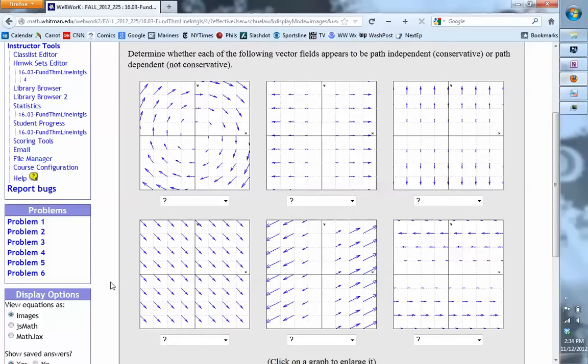One of the things that we know about conservative fields is if we compute the work integral around a closed path, you get 0, right? Okay. Let's look at this first one. Do you see a closed work integral path where you're not going to get 0? If I go in a circle around the origin, for example, let's go clockwise around the origin. You see that the motion is always with the force, which means positive work. And that's true all the way around, so there's nothing to cancel. Like if I go along this stretch here, I get positive work, positive work. The only way that I'm going to undo that positive stuff is if I balance it out with some negative work, which there's no way to do. So immediately I know that the first graph is not a conservative field because I can find a closed work integral that's not 0. That's 1.